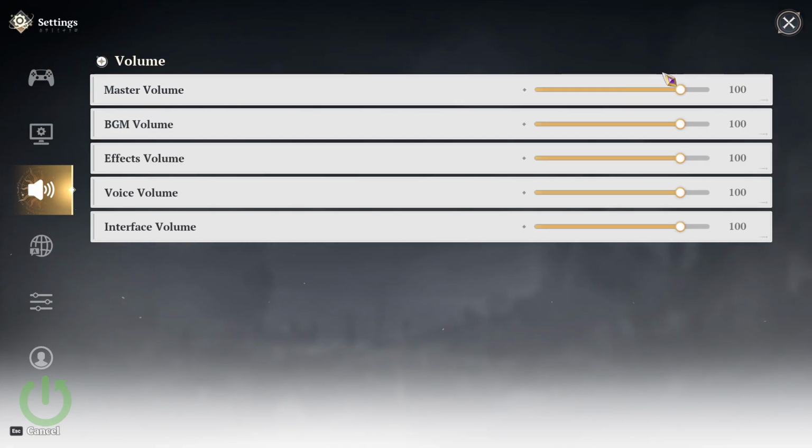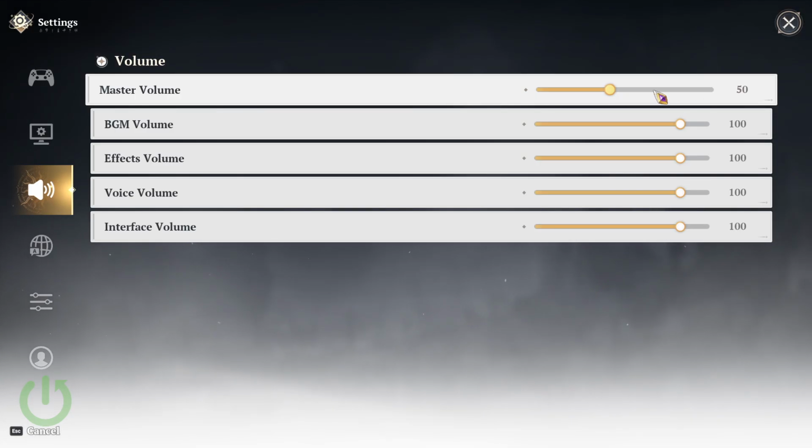Here you can change the master volume. As you can see, the gauge goes from 0 to 120. Set it to whichever value you prefer. The master volume controls the overall volume of the game. Therefore it controls the rest of the volume settings. In a way, it's a limiter for them. So if I set it to 50, all the others will be effectively halved, if that makes sense.